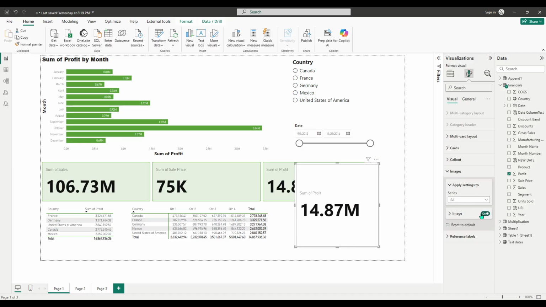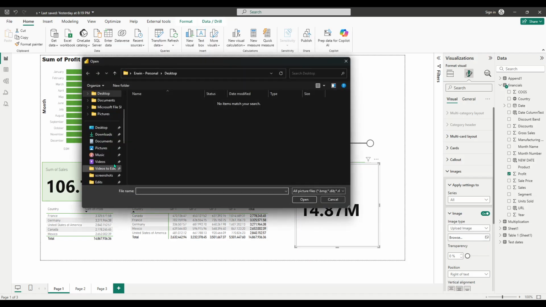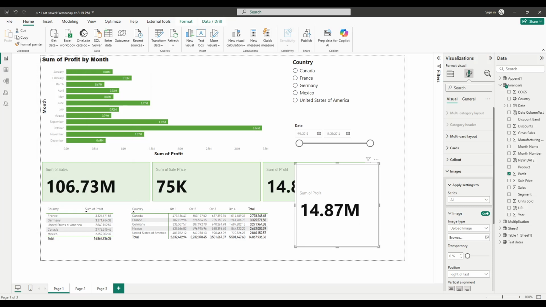You can upload a file from your computer, paste or type in a URL, or bind the image to a field in your data. Pick the approach that best fits your scenario. If you upload, choose a clean file like a PNG or JPG. Transparent PNGs work great for logos or icons because they sit nicely over any card background. Keep the file size modest so your report stays snappy.